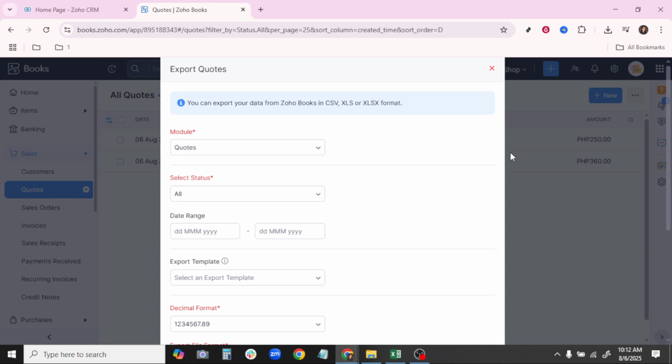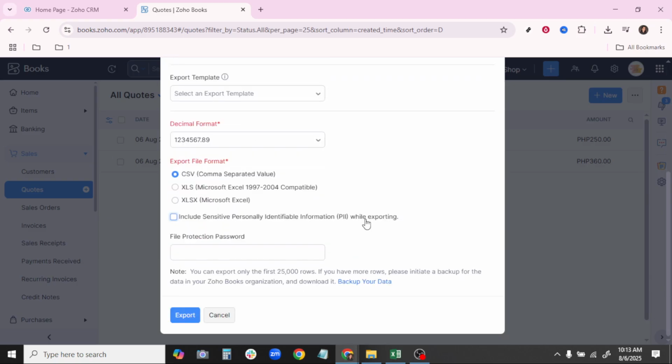After selecting the export option, you're presented with several settings. These allow you to customize your export according to your specific requirements. For instance, you may need to select date ranges, file formats, or certain parameters that ensure only the necessary data is included in your export. Take your time to thoroughly review and select the settings that best suit your requirements. Once you've fine-tuned these settings, move ahead by clicking on the Export button. With your data export underway, let's now look at backing up your data.